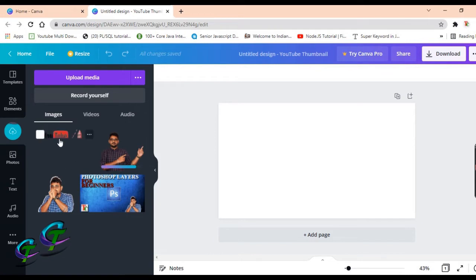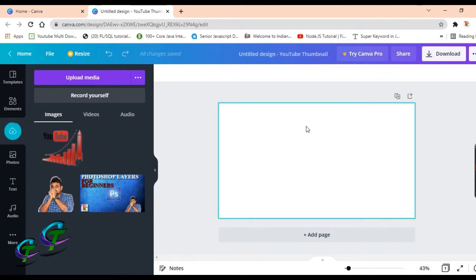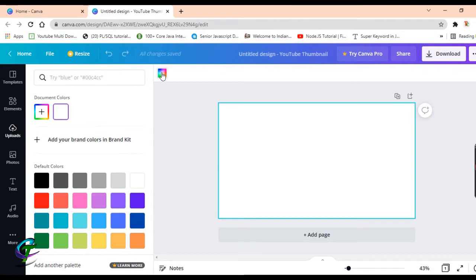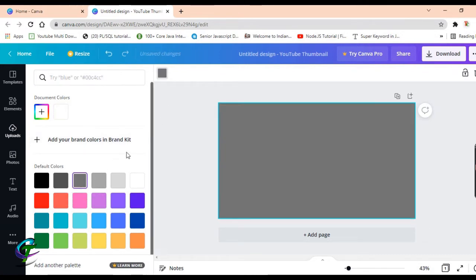So what you have to do, first you have to select the template. As you can see here, this is white color. So how can I change this color? Yeah, you can see this color bar is coming, right? इसको भी मैं पहली बार यूज़ कर रहा हूँ. Let me select something like gray color. Yeah, it's fine. Otherwise I need to select more gray. That will look good.